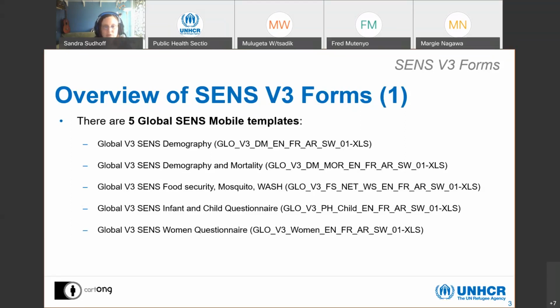And that's new, we have combined the household questionnaires, food security, WASH, and mosquito net into one questionnaire. And we have done some changes on the SENS child questionnaire, which are linked to the Z-score especially, and then the women questionnaire, which hasn't really changed all that much.